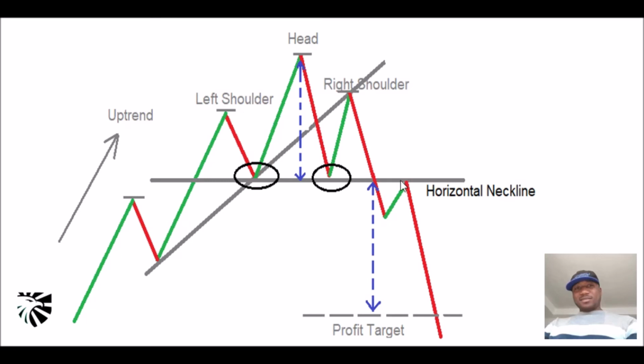Just like the professionals do, you just want to take about half of this. If this is a 100 pip target, you want to place a stop loss of 50 pips here. So you will have 1:2. If the market goes against you by 50 pips, you will be out of the market. But if the market goes in your favor, you will make 100 pips. So that defines the low risk, high reward ratio.